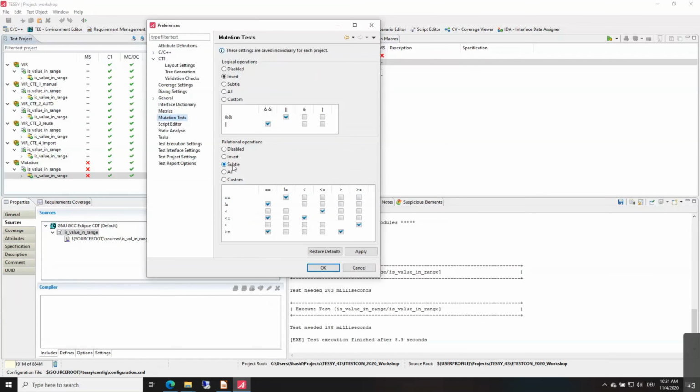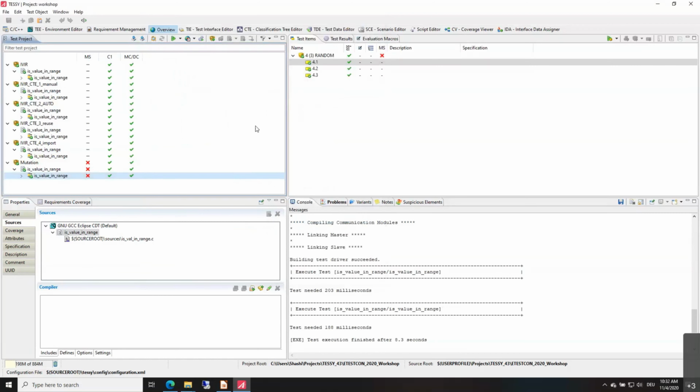This is my default setting right now, and you can also customize it. In this case I had 2 operators, one less than and another greater than. This was replaced with this and generated one mutant, and this was replaced with this and generated one more, but none of the mutants were killed.